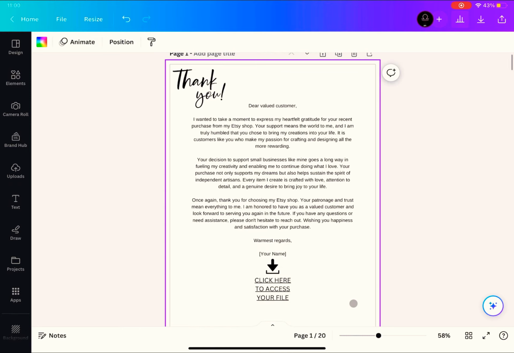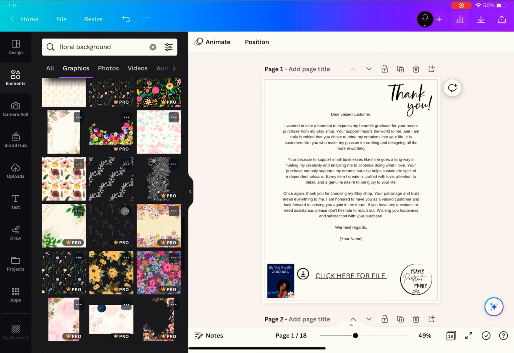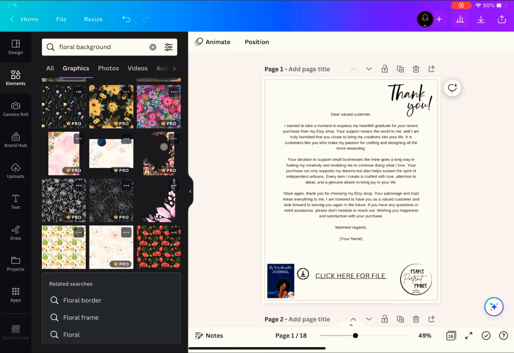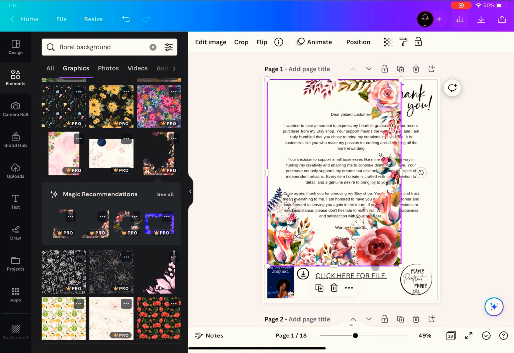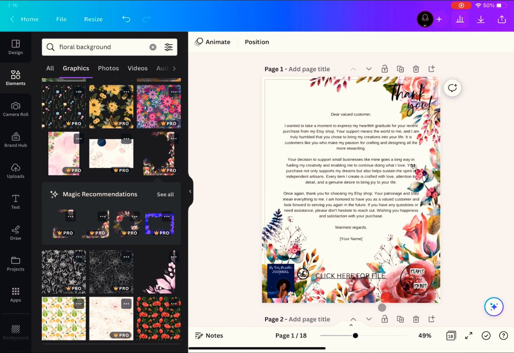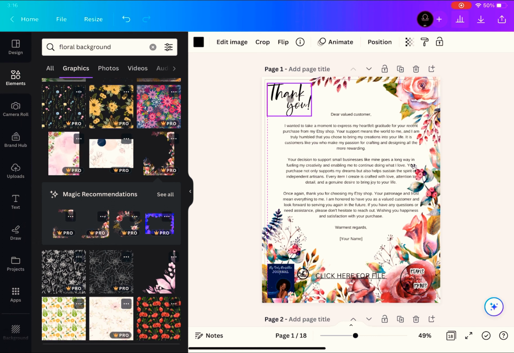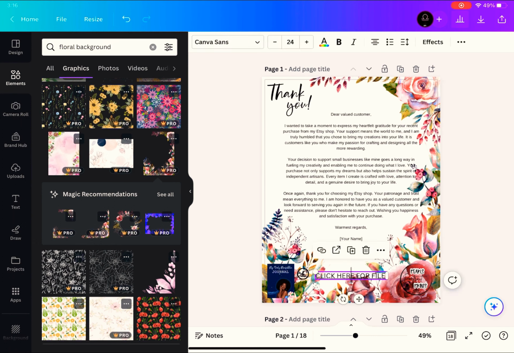Once you have the perfect thank you note and added your editable link, it's time to bring some life to your thank you message by adding your shop business name or a logo and a few designs. And as you see here, I've selected a pretty floral background, and I'm just going to move my thank you graphic over here in the corner, and I've added a little picture in the left hand bottom corner here of what I am going to be selling, and you can do the same as well. And I'm just resizing and making sure that I like the way that everything is sitting on this page.